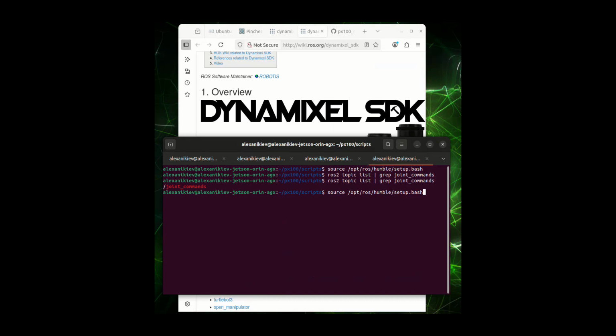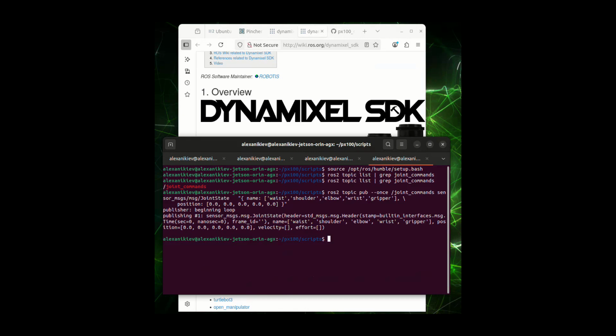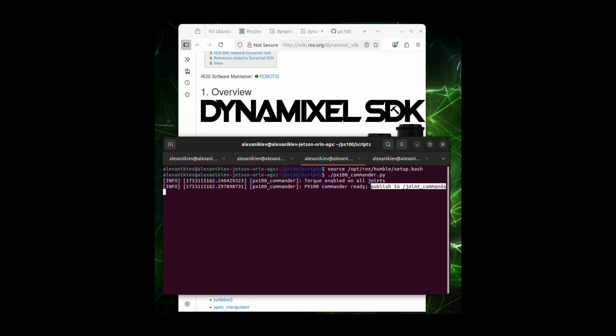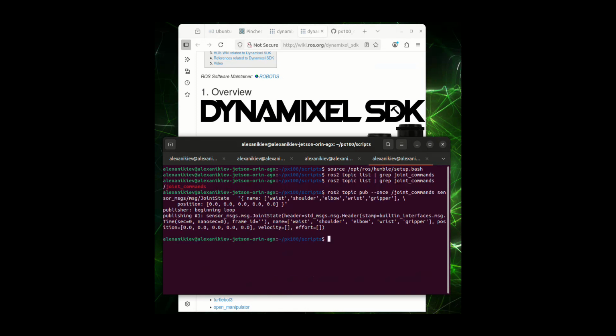So this is an example of submitting a joint command in the format compatible with the joint state message. We specify all of the different names of different joints and supply a desired position. And as we do this, our robot connected to the Jetson AGX will move, in this case, a wrist joint.